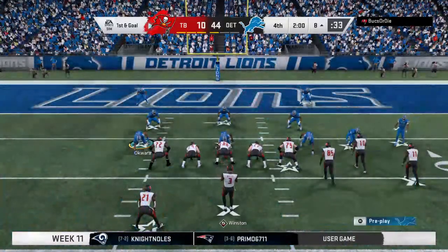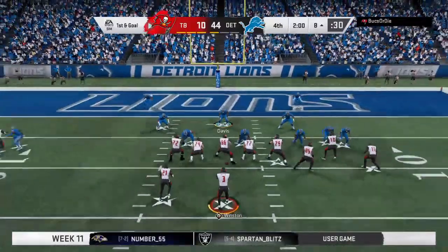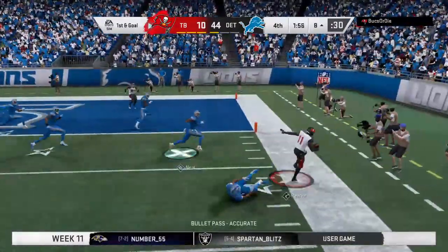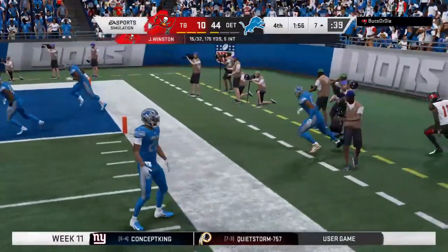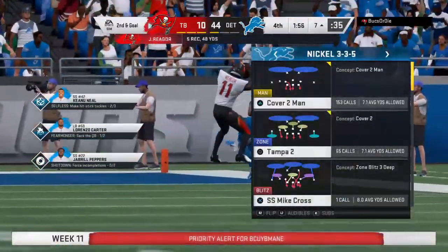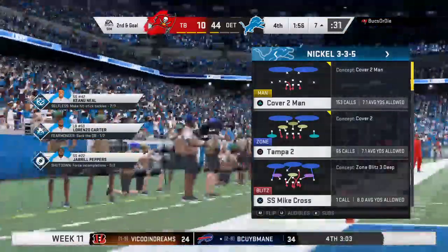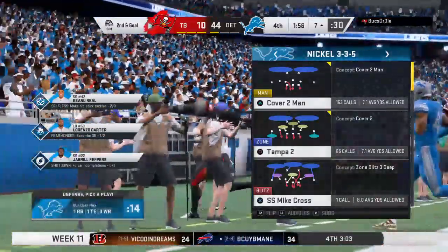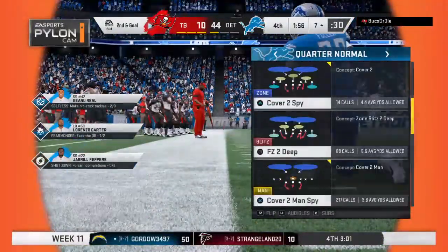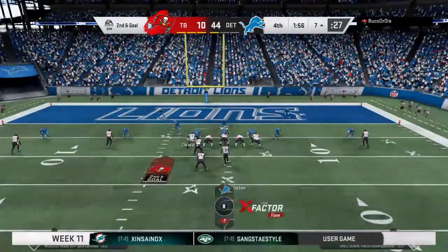So it's Buccaneer football as we welcome you back. They've got it 1st and goal as they look to punch in a late score. Winston. This will be caught at about the 6. Only a yard on the completion. It's 2nd and goal. All that practice time came to fruition on that play. All those timing routes that they work on through training camp, OTAs, mini camp, and just regular season, they got it done on that one. An outcut, ball was delivered, and picked up the completion. The line of scrimmage, the 7 now on 2nd and goal.